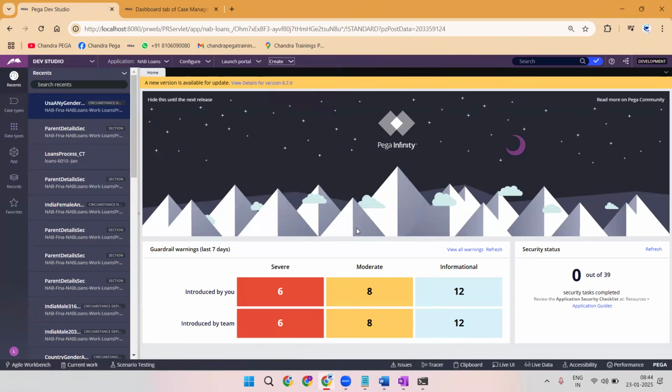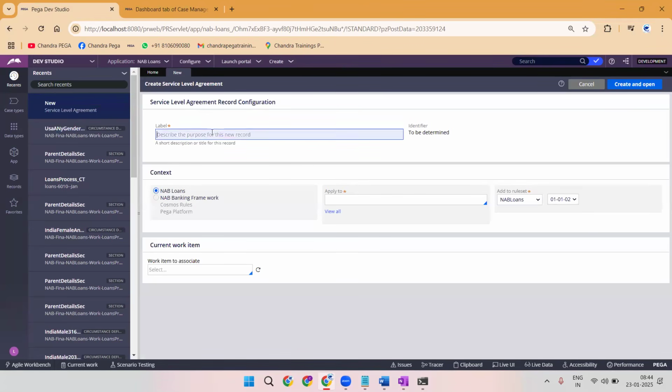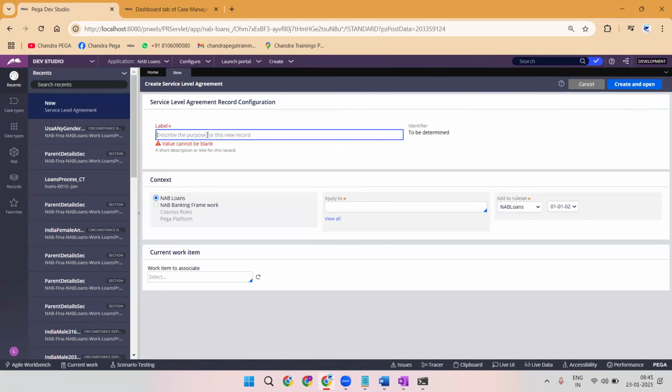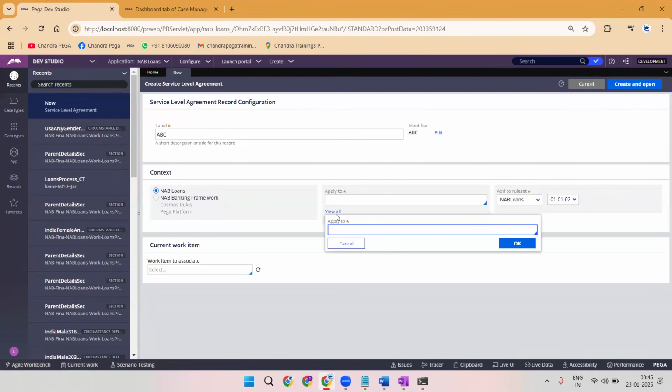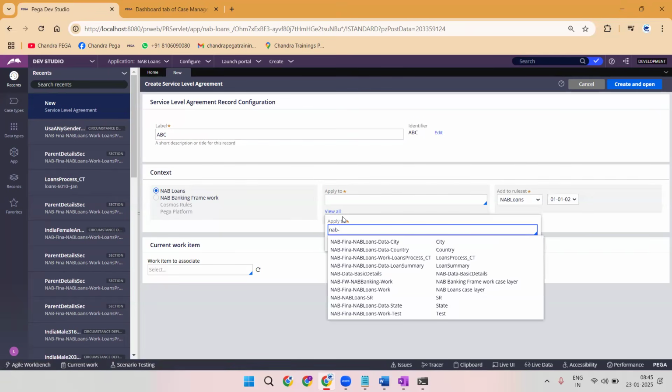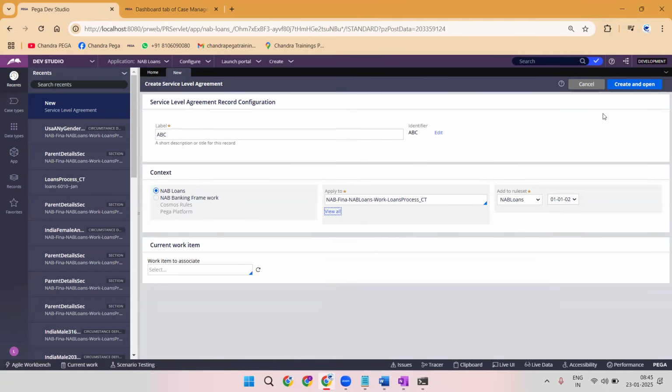So this is the navigation to create one SLA. Maybe I'm giving some random name. Okay, create and open.